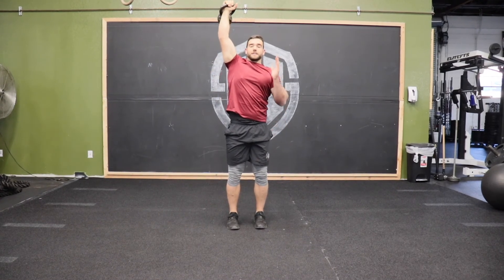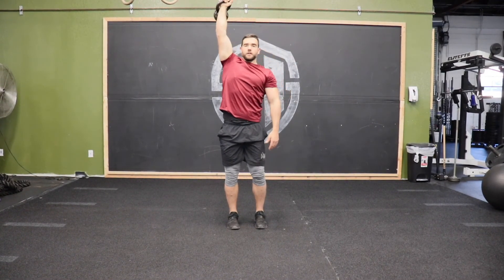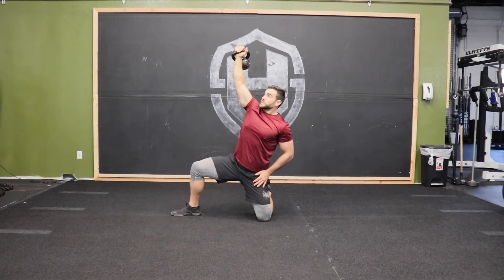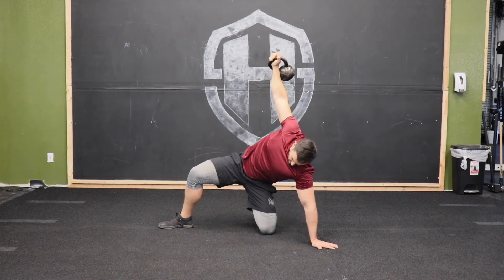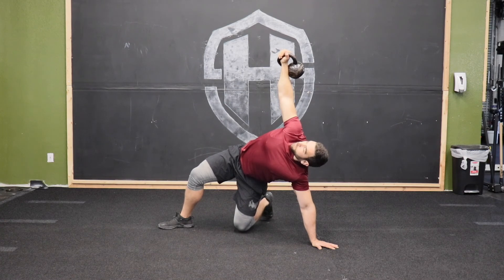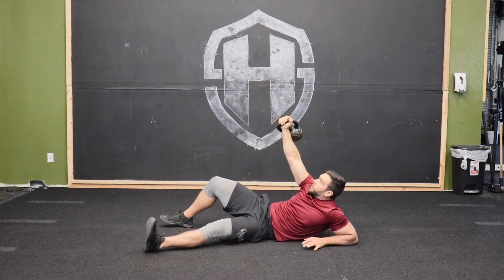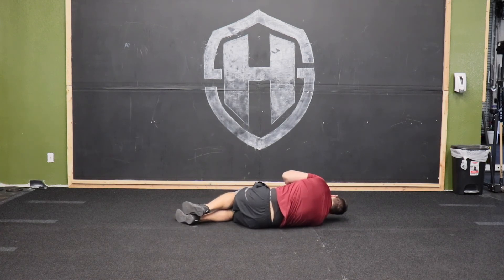Now that is standing up — we're going to bring it back down. Keep the arm locked out. Reverse lunge with the same leg. Find that hip, go out to the side, and slide it on down. Bring it out about a foot or two so you feel you have a stable base. Drive that hip up a little bit so you can clear that leg back through. Sit the butt down, unscrew the hand down to the elbow, back down, and all the way to the ground.